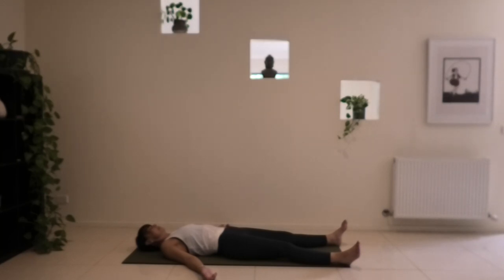Breathe in. And let the breath fall down your legs toward your feet. Imagine breathing in through your feet all the way up to the crown of your head. And then breathe out all the way down your body. And then let go of any effort, any gripping. Allow yourself to rest and unwind.